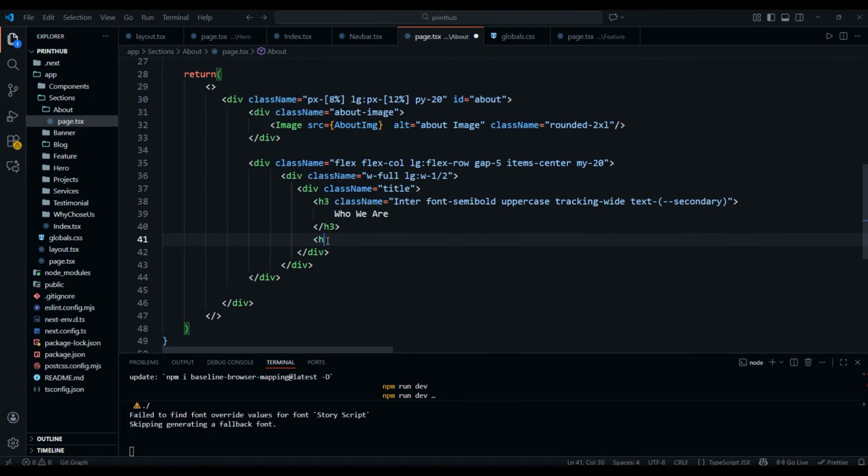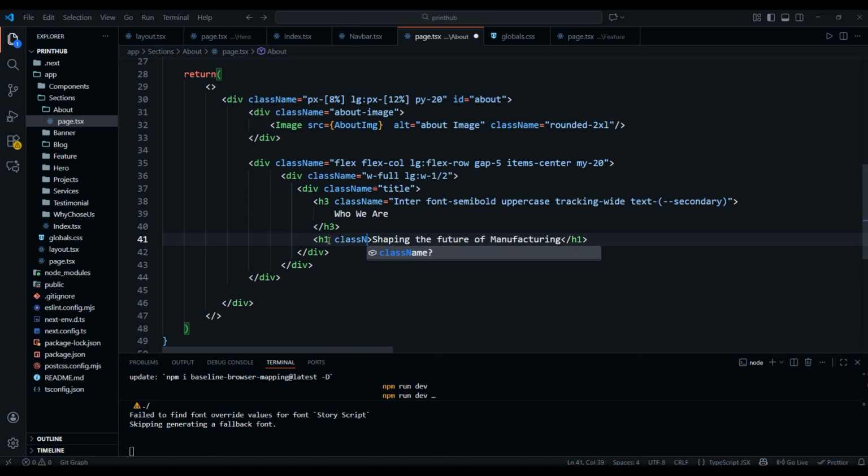Now we need a heading, and in the heading we have to use Shaping the Future of Manufacturing, right?